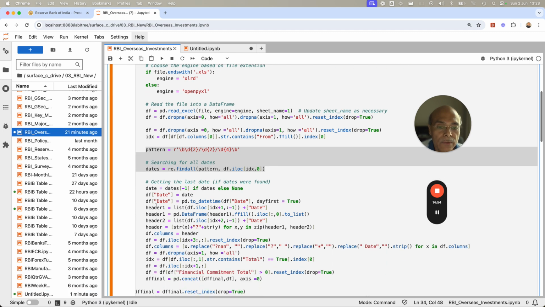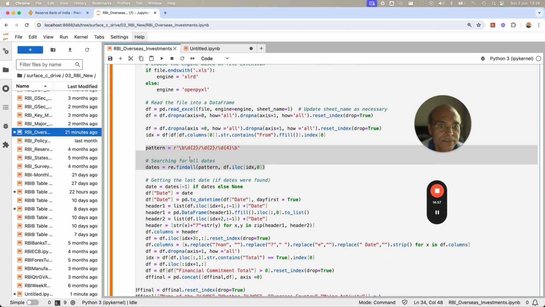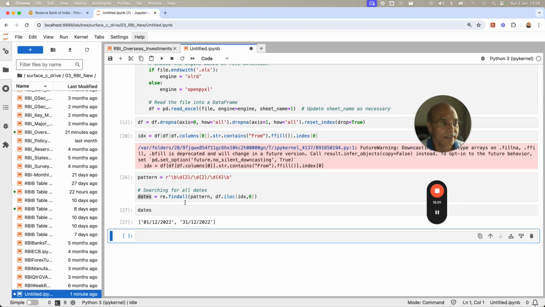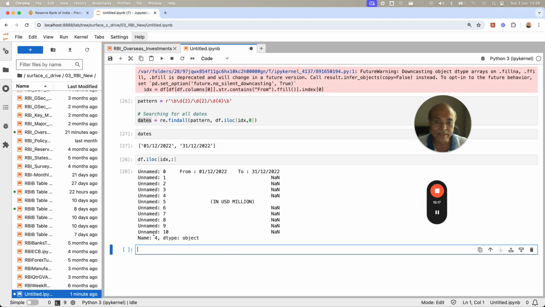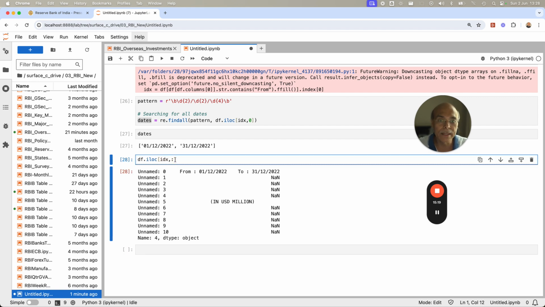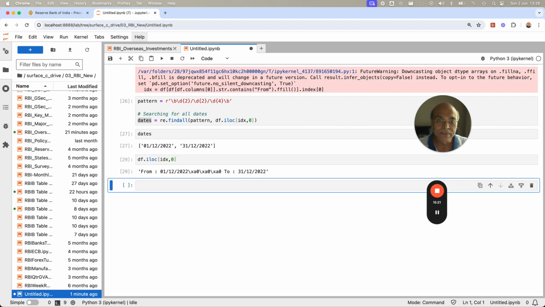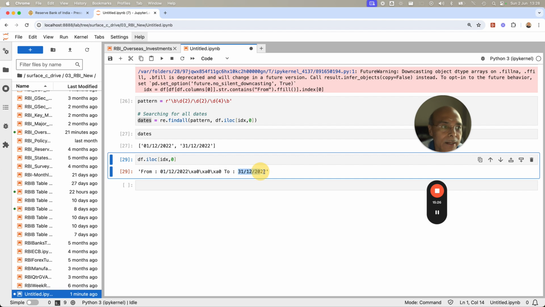So what I'm going to do? Because I need the last date, because in the dates both these dates have got extracted, which I showed you earlier, right, in that particular string. Let me just show you again. I'm going slow here because I want you to understand this, because this is very important for everything to work seamlessly. So here it is. So let me do it again, and you see the pattern here, IDX and it should be 0, so you see this whole pattern. So I have extracted this pattern as well as this pattern, both this pattern here.